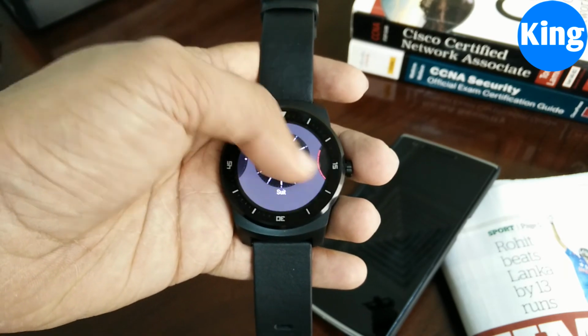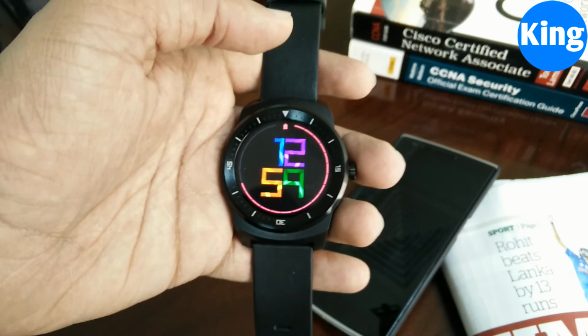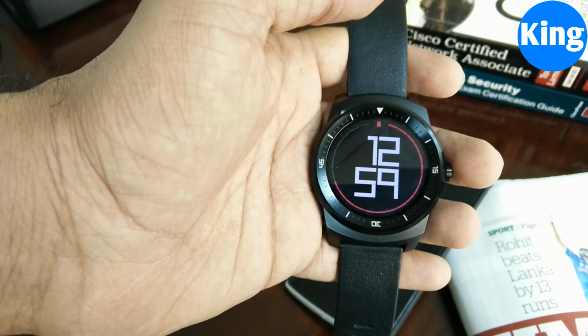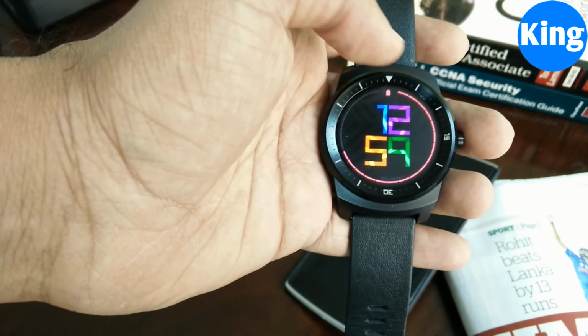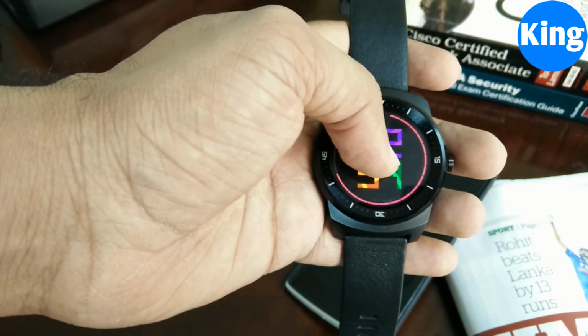So this is called the Club. It's digital, and you have the battery marker and the sides in color red. So this in the circle, that's battery, and the time is in the middle.